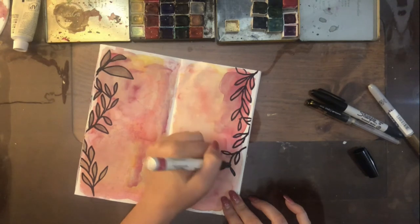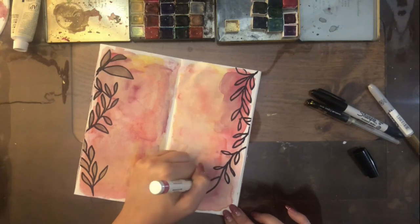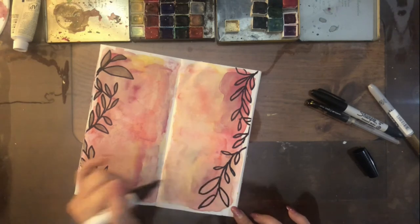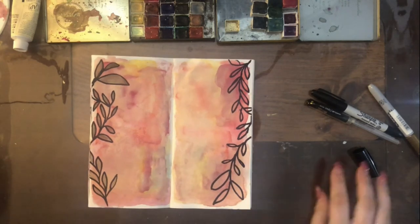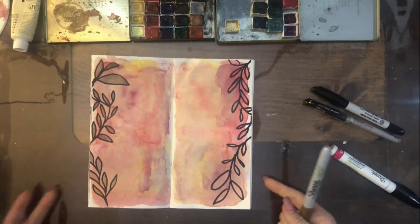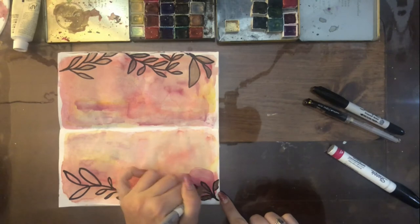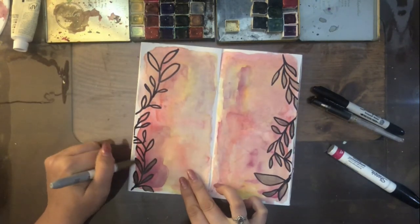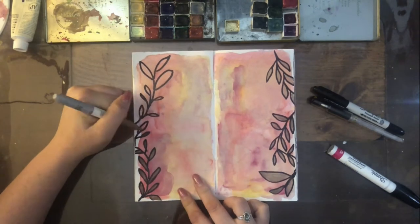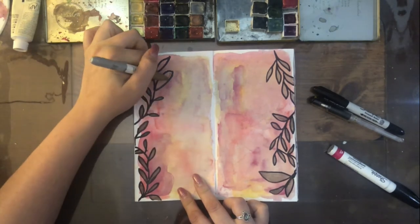This side was harder though — I was drawing much smaller leaves and they all ended up not being fully on the page, but it's fine. This isn't my best work, but it's not my worst work. And that's what it means to art journal and use a traveler's notebook. You do little doodles, little color theories — you're pretty much experimenting every day to see what you really love. Then you can write on top of it or you can change it. I love this page. The colors are beautiful; I really pushed my creativity. That's where I learned the most — just experimenting and not worrying about perfection.